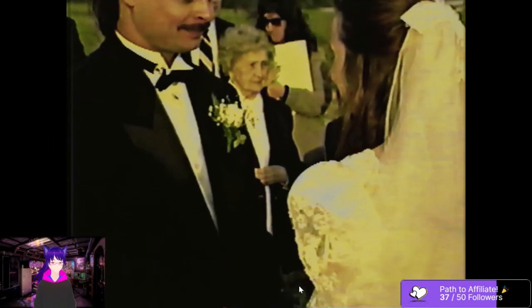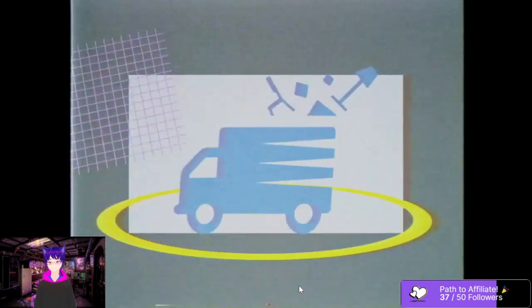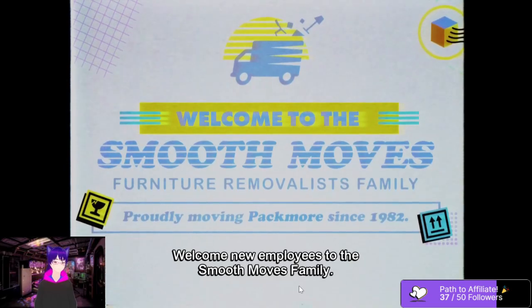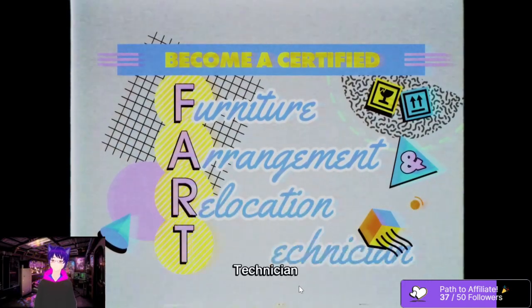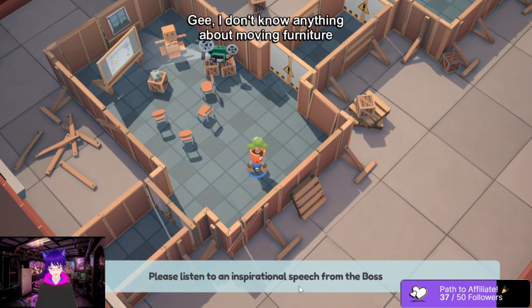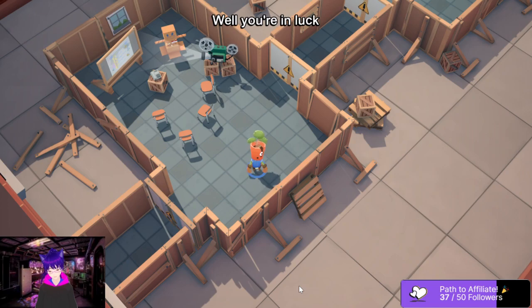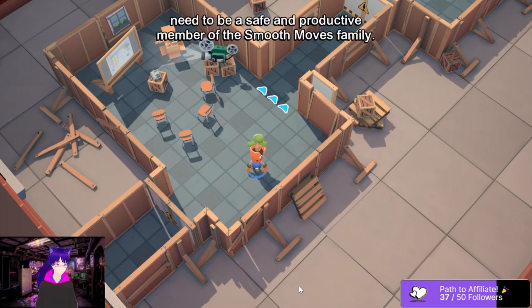Promise to help each other, celebrate the joys of life, and to console each other. Mankind has been moving and lifting objects since the dawn of time. Welcome, new employees, to the Smooth Moves family. This is your first step to becoming a certified furniture, arrangement, and relocation technician. You're probably asking yourself, gee, I don't know anything about moving furniture. Well, you're in luck. This training module will provide all the necessary information you need to be a safe and productive member of the Smooth Moves family.